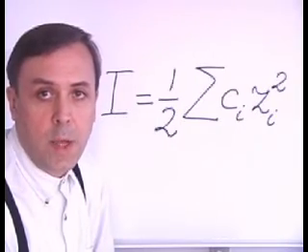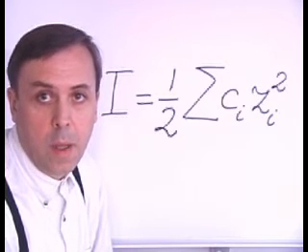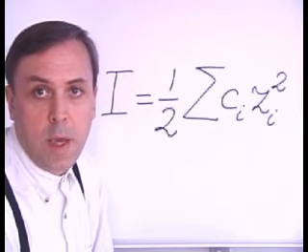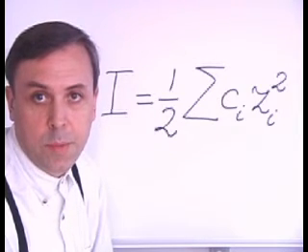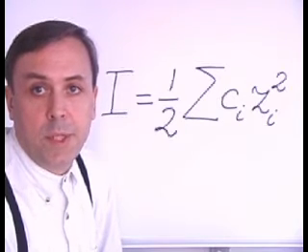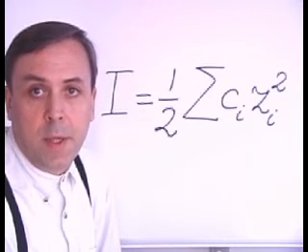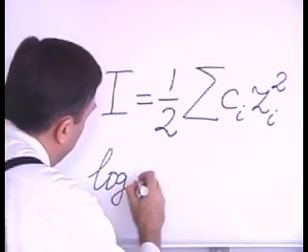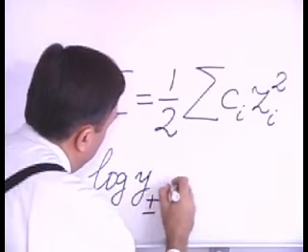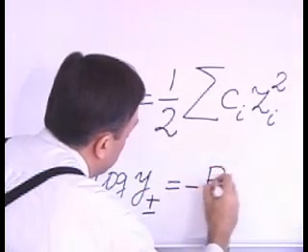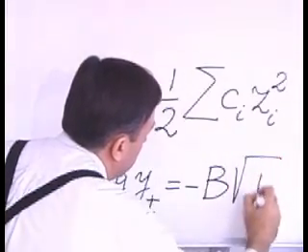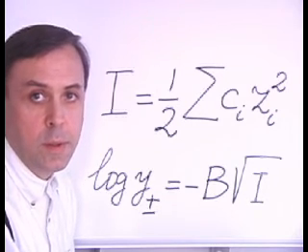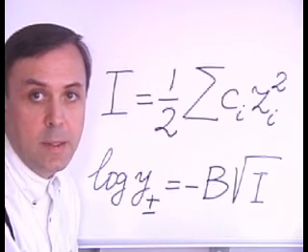Obviously, for 1,1 electrolytes, the value of the ionic strength coincides with the value of the concentration, while for the rest of the electrolytes, the ionic strength is greater than the concentration. Also, it has been established empirically that the mean activity coefficient depends on the ionic strength in the following way, where B is an empirical constant. Later in this lecture we will derive this expression considering the electrostatic forces that act between the ions.